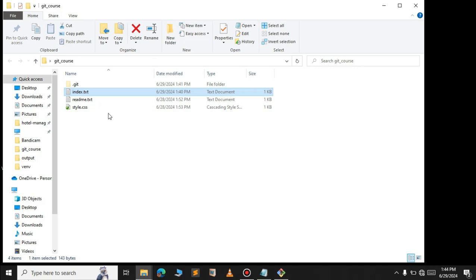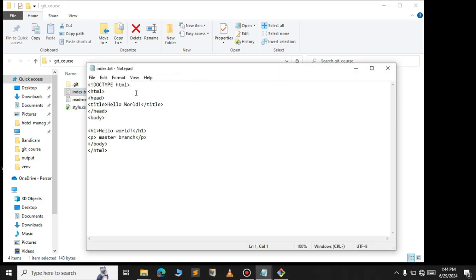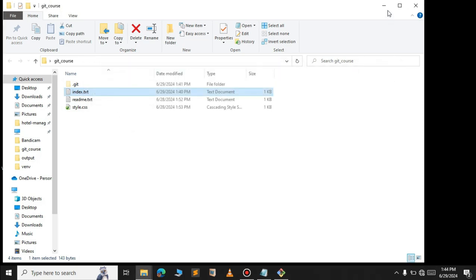And after we added a new image to the index.txt, we will combine the old file with the new branch. So let's try to add a new image to this index.txt file and see the beauty of branch and merging. After we have added the image, you can just merge the old files and the features on the new branch. So let me minimize this new branch now.